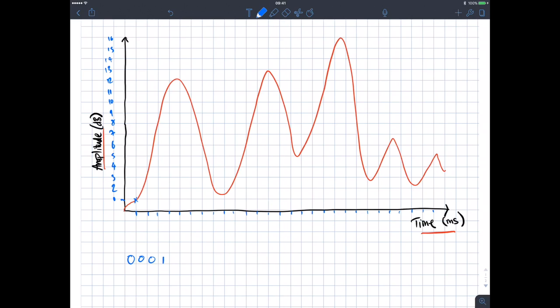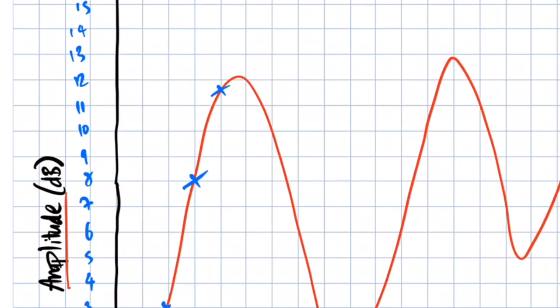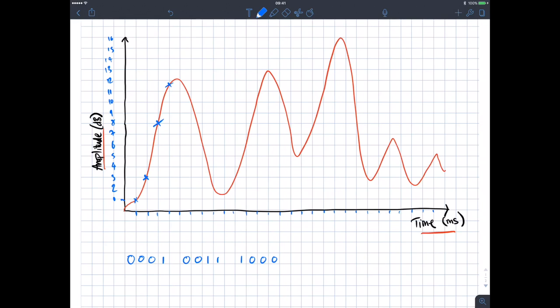And we go on to do the same thing with our next sample, which is a 3, and our next sample, which is an 8, and our next sample, which, now this is a bit difficult, it's fallen between the two. So the computer has to make some sort of decision. It might round, it might go to the nearest one, in which case this time it's probably 12. But as you can see, we're going to lose a little bit of the original information here, because we're going to get an approximation, not the actual value. Let's assume it's 12.